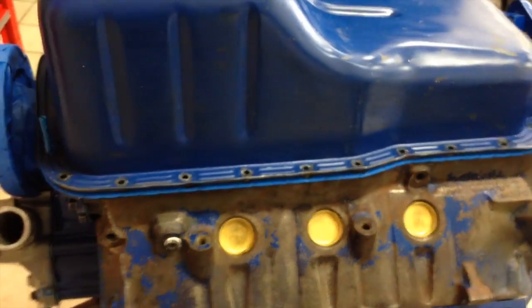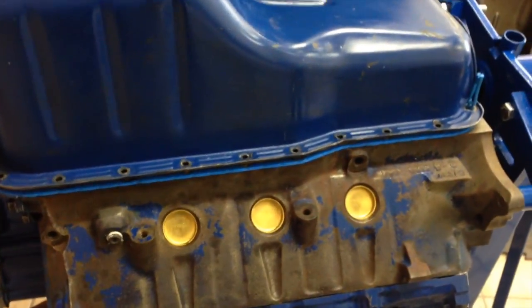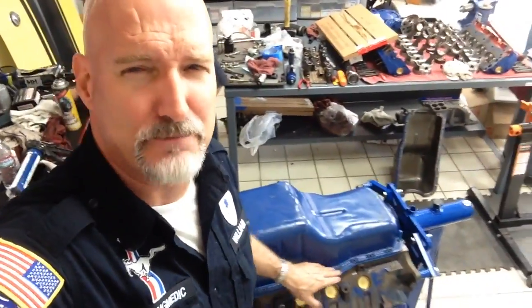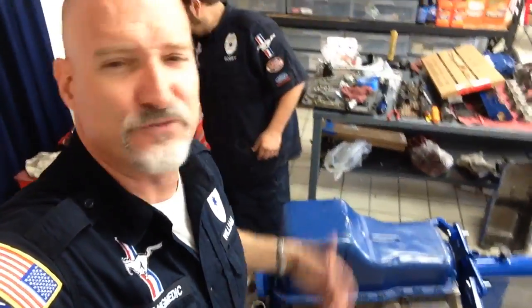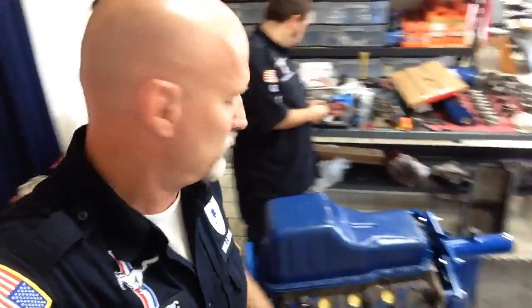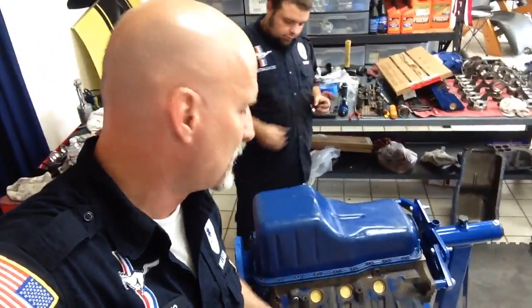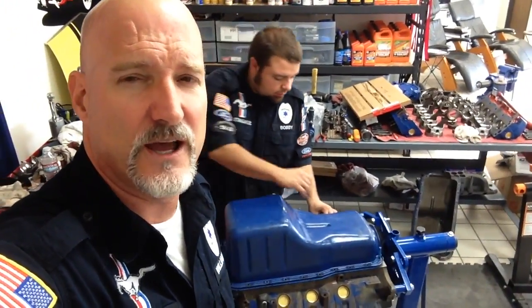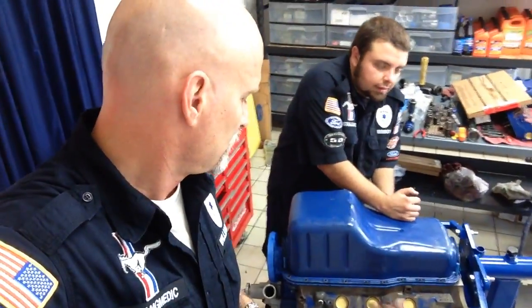I've changed myself fundamentally and I guess I'm growing up. Putting the oil pan on and then painting it. I'm going to paint over this little bright blue gasket — that's how Ford did it, and that's how we're going to do it. We're going to paint the oil pan and we're going to paint the block right now, old Ford blue. Then we're going to get her mounted up onto the engine run stand. Do you want the freeze plugs too? Yes — that's how the factory did it.